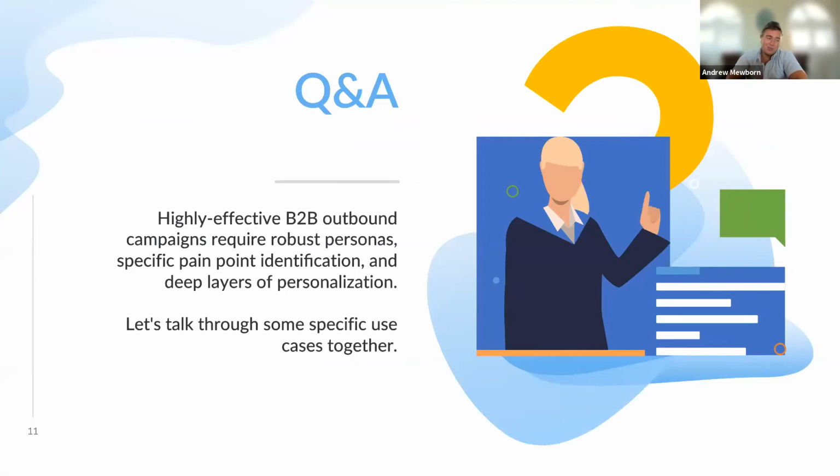We sell to CMOs, we sell to VPs of sales, and we had a sequence building competition, where whoever could build the best sequence got a gift card or something. Who knows? But I went and built a sequence, and I was like, okay, what's a no-brainer I can offer? I'm going to target CMOs, and what do they want every day? They want exposure. Their job is getting exposure for their company. And so what's a no-brainer? Well, a no-brainer in that case is, hey, let's get you on our podcast, which is pushed out to tens of thousands of people.